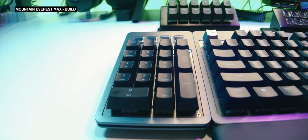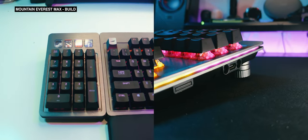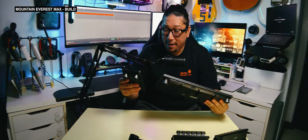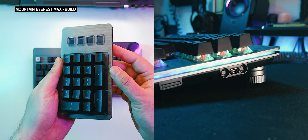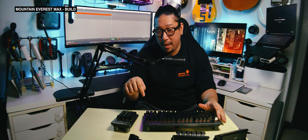While the build is overall pretty good, we have to talk about this keyboard's module connections — an area where it fares a little worse. A lot of magnetic connections are used to dock and undock the modules, along with their respective USB-C ports, and they leave a lot to be desired. The numpad connection just doesn't have that strong, secure connection that inspires confidence. Be very careful when picking up the Everest Max with the numpad attached, because it's going to give way, and you may end up dropping and damaging your expensive keyboard. This also risks damage to both the USB-C port and connector. You're going to have to find a better solution for this in your next keyboard, Mountain, because this does not work for me.